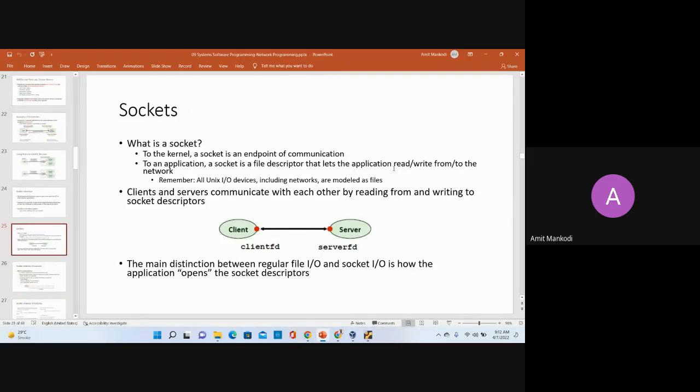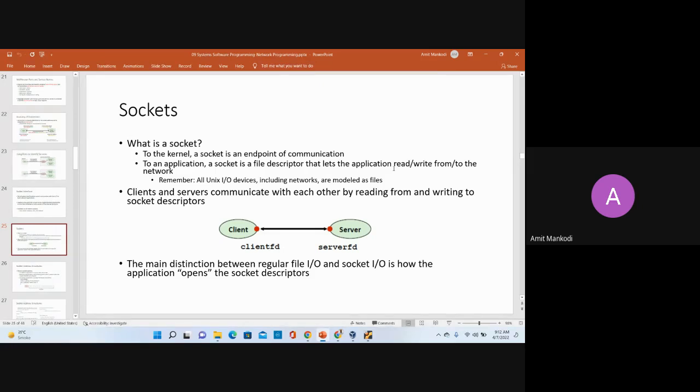Okay, now, we said we want to use socket and socket address, but all the devices that we use on a Unix-based operating system are treated as files.